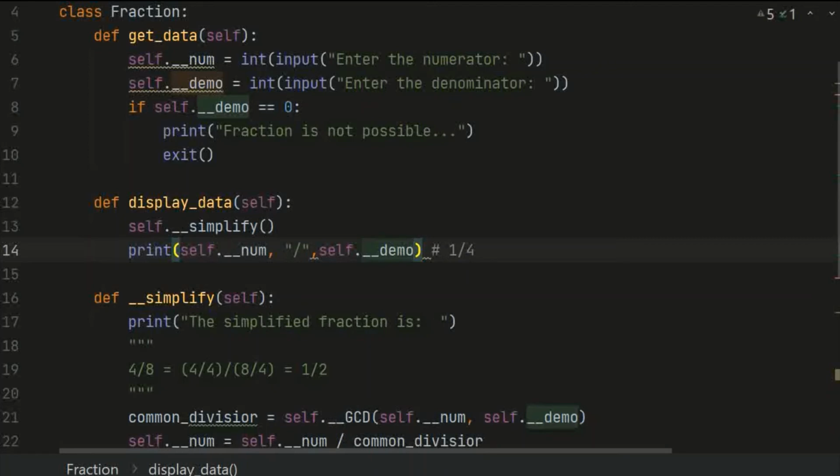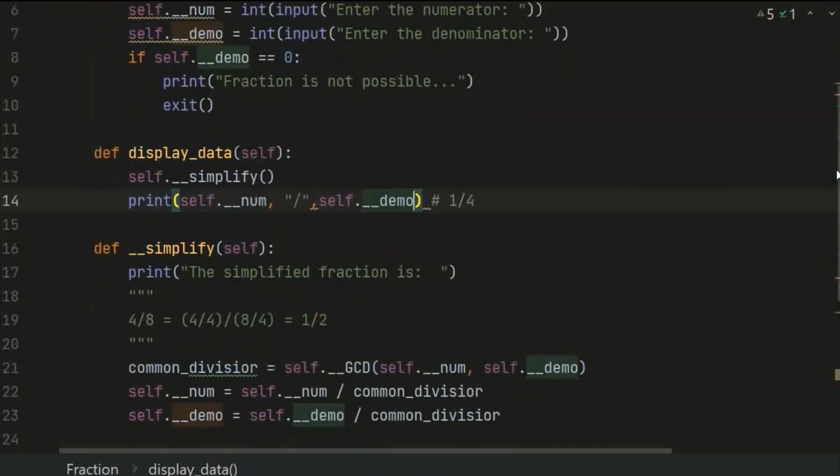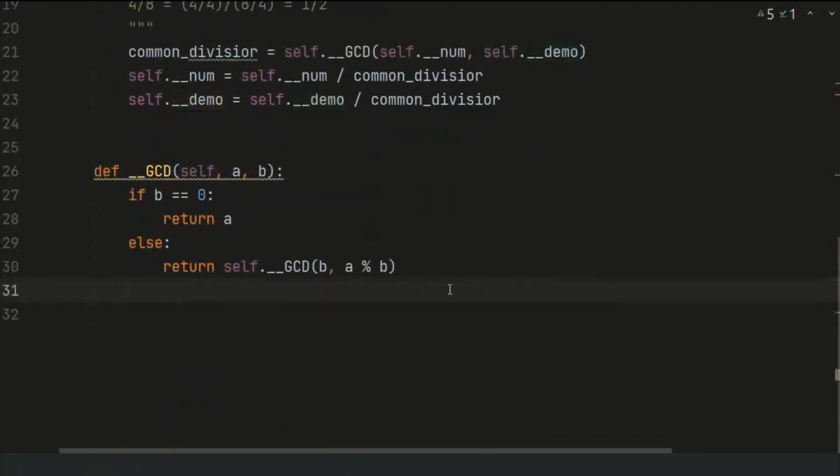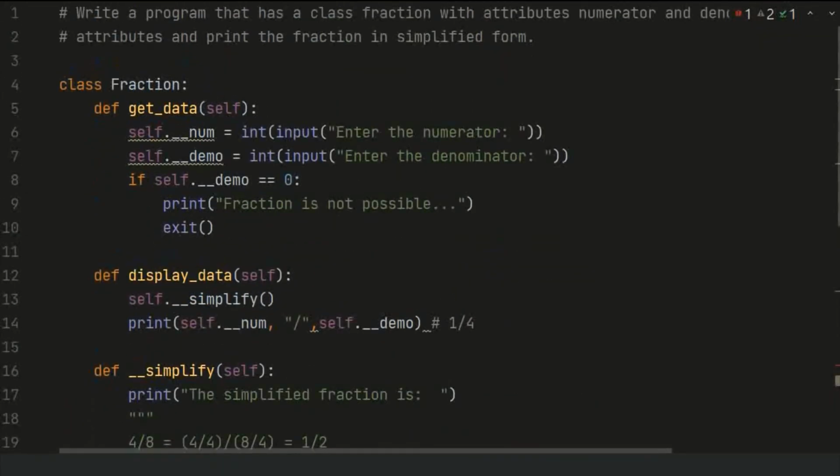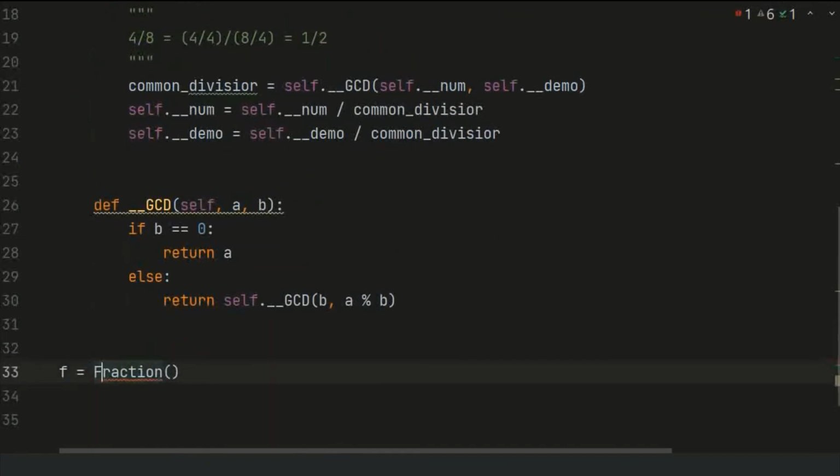So this is our main class. We are going to have the get data function, the display function, then simplify, and then GCD. Now we're going to create an object for calling the function. So we have f as, sorry, f is capital, our fraction class.